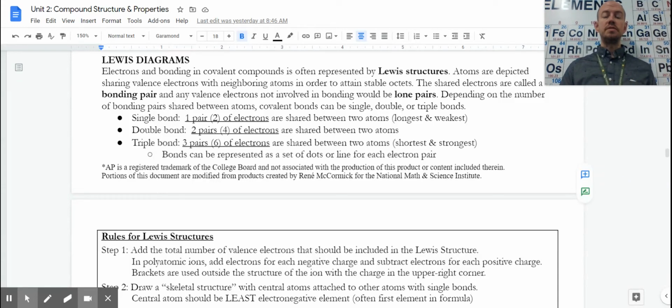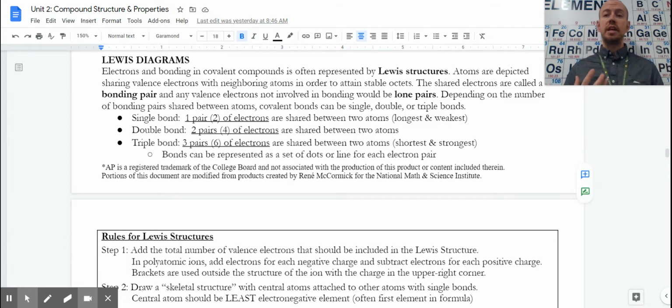The focus of the rest of the notes and the videos is on covalent compounds. That's because there's a little bit more to the way that we draw them, the way that we explain them, the way that we think about their bonding, and how they look. All ionic compounds have certain similarities in terms of their structures, their properties, and the bonds, the big difference being size and charge. All metals have some similarities, the difference being how strong the attraction is, whether it's a pure sample or an alloy. With covalent compounds, we've got a lot more possibilities of how we share our electrons and the properties that result from that.